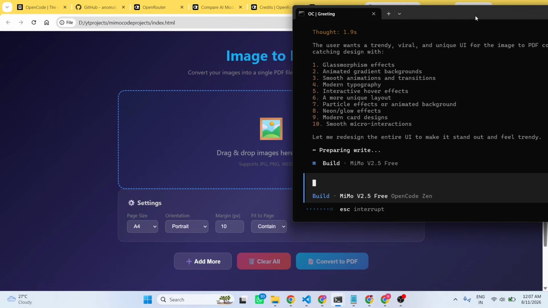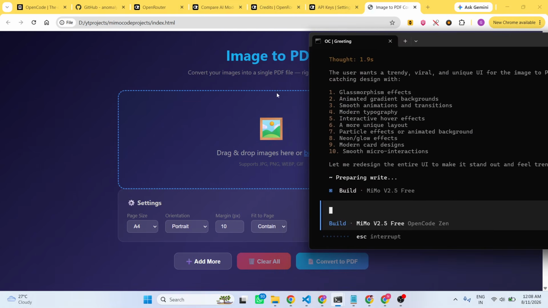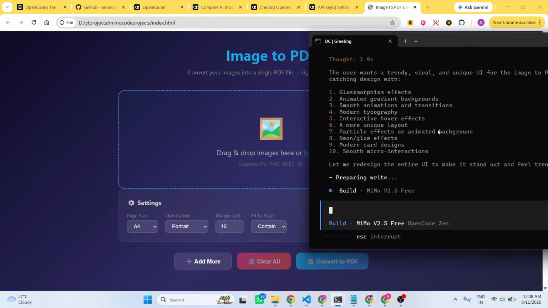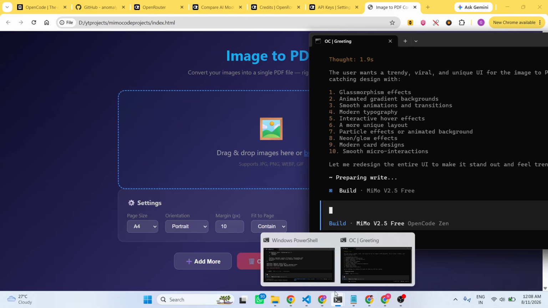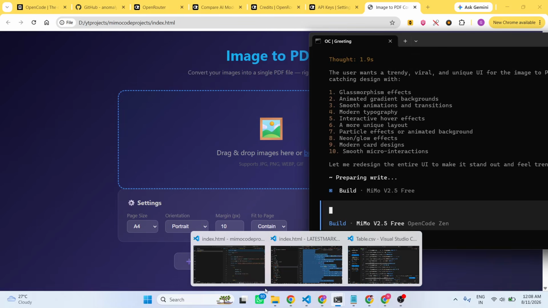It just takes a maximum of 35 to 40 seconds to complete. And this is a full stack coding application. As you see, image to PDF. I simply asked that I don't like the UI, please make it trendy, and now it is doing the job for us. So in this way, you can build out any kind of application.